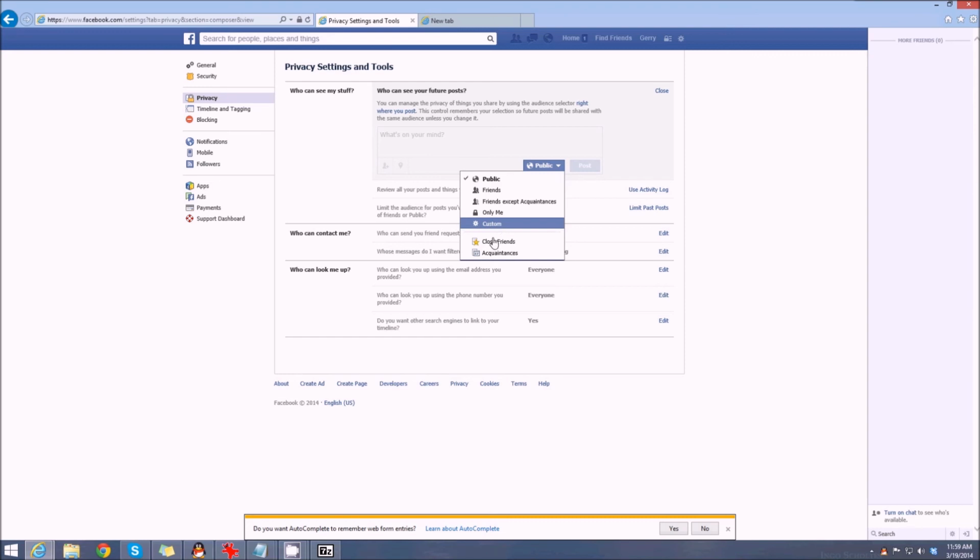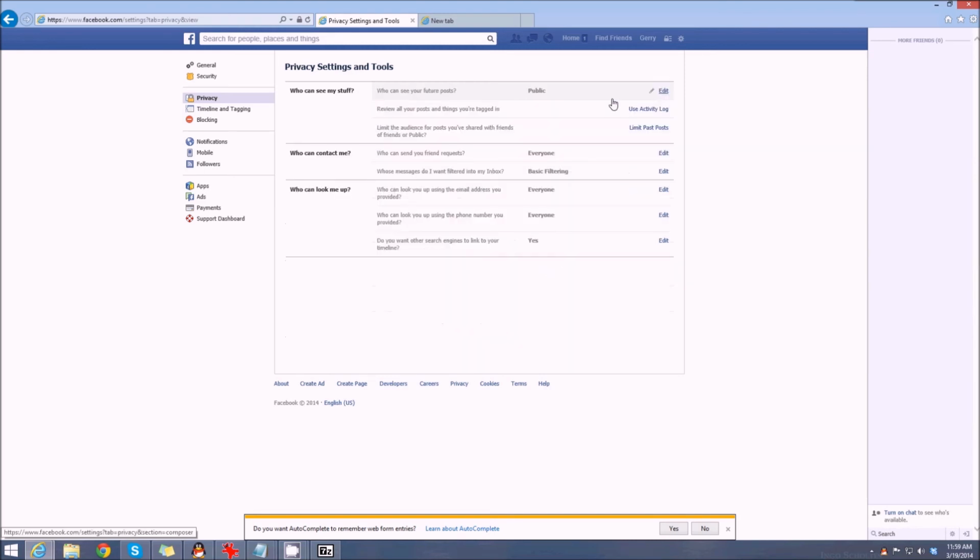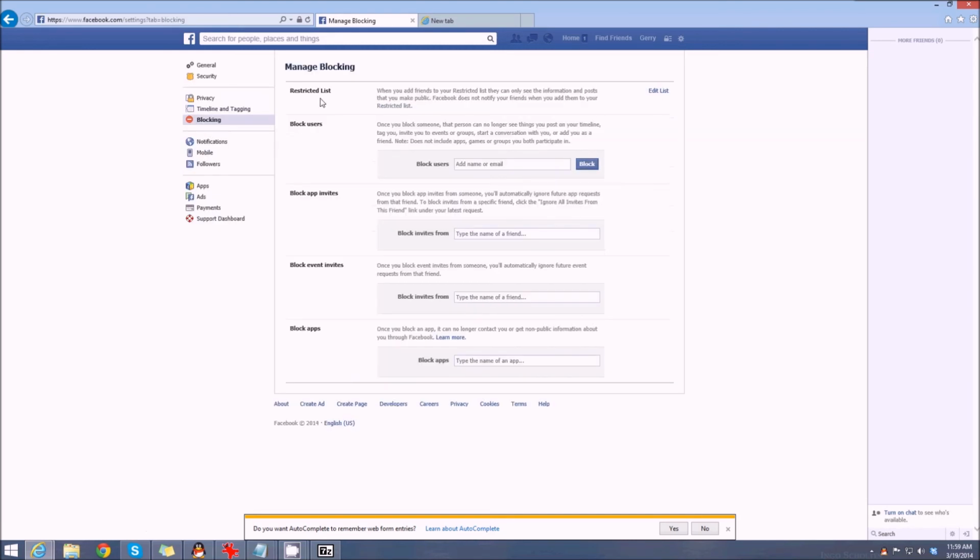If you make a post available to only friends, then only your friends can see it. We know that. All right, so let's go down to blocking. If we add a person to a restricted list, they will see only the things that you make public. So that's how that works.